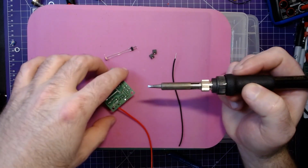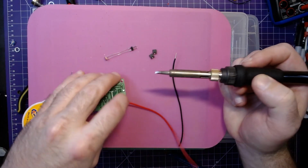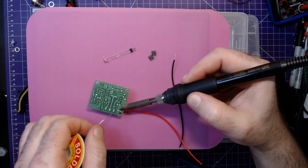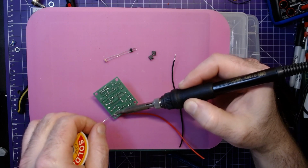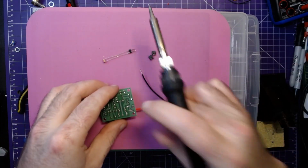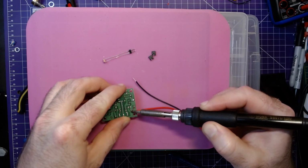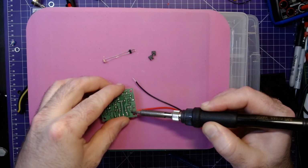This is actually the 5-volt rail. Hopefully I got that right. Yes. Come on, crappy soldering, don't fail me now.